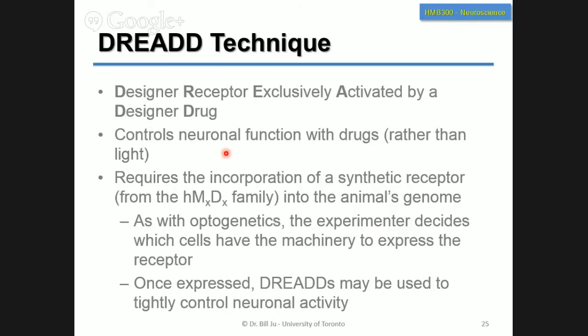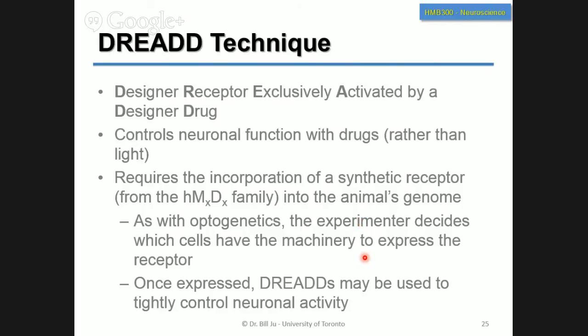It infects these neurons. And then instead of using light, you now will start using drugs to be able to do all of this. So this will incorporate a synthetic receptor. It's normally not found in nature. It doesn't exist within you. It doesn't exist within different animals. It's a totally synthetic receptor that we've designed. One of the ones that I'll show you is this HM3Dq family, and you can incorporate that by viral expression into different cells in the animal's genome.